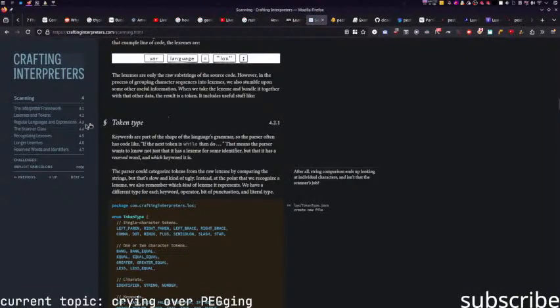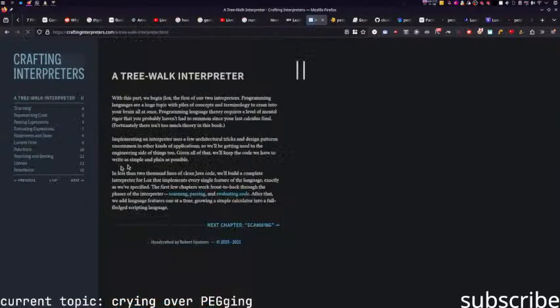And if we look at craftinginterpreters.com, we can see that if we go to previous, a tree walk interpreter. We're going to afterwards try to change this from a tree walk interpreter to a tree walk compiler.